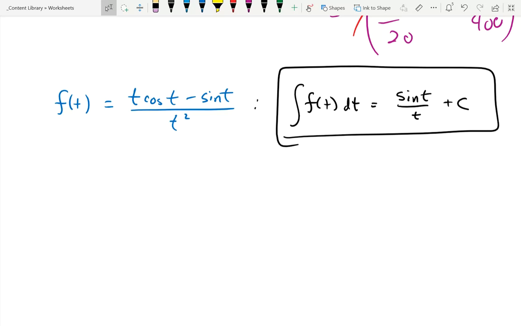I plugged it into Wolfram Alpha. I didn't log in or anything. It just gives me that. So there's no subscription or anything required for this. And the problem says, I don't expect you to solve this, right? To solve this, well, you could have done integration by parts. You would have hated life. I actually did that once, just to make sure I could do this integral. And it's a lot of work.